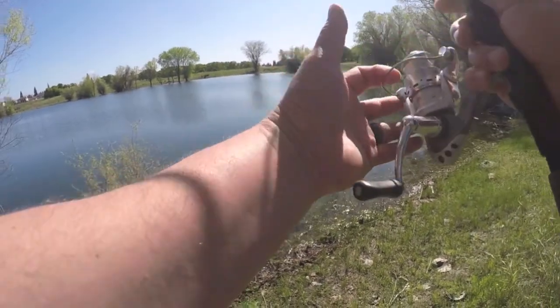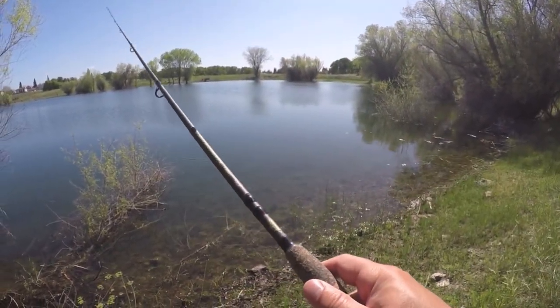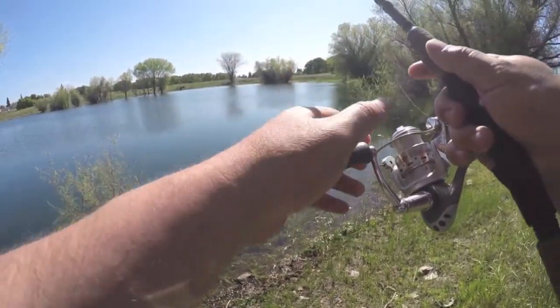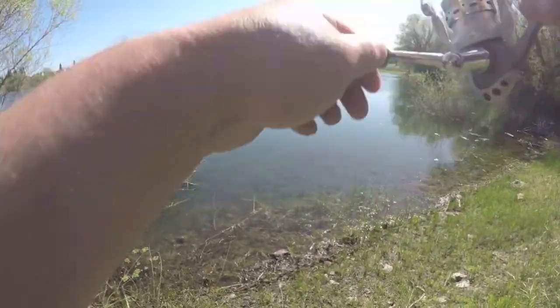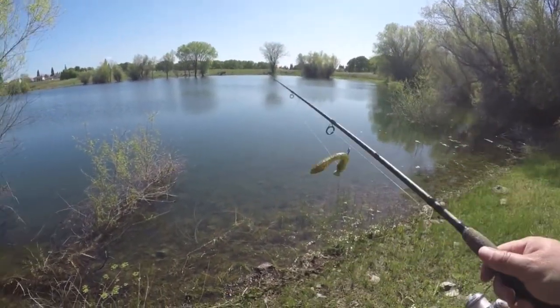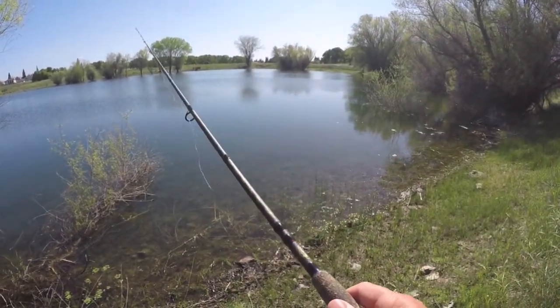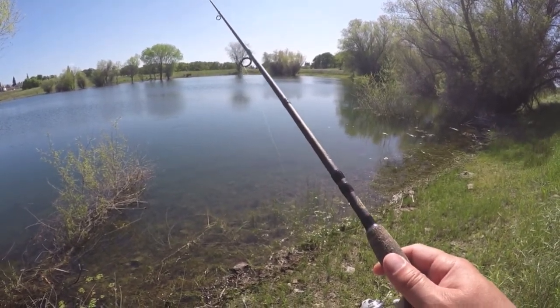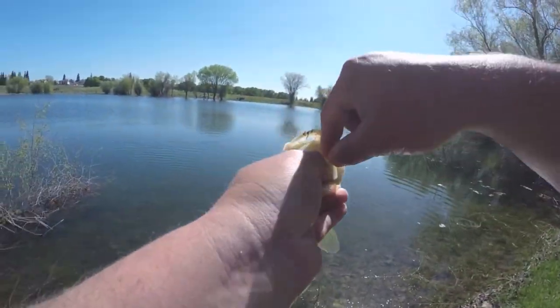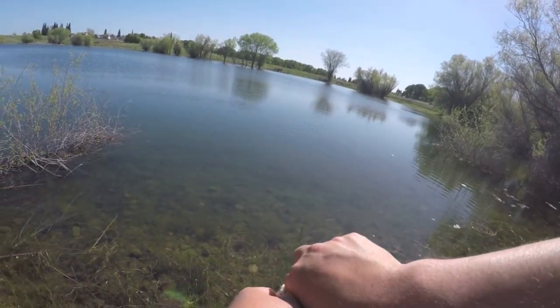Popping the thing off the bottom, he came and swung on it. Oh, had him. He's gonna eat it. Oh. Short striking. I might have to shorten that even more. Jeez, that time didn't have a problem. Swallowed that thing. Look at that. Jeez.